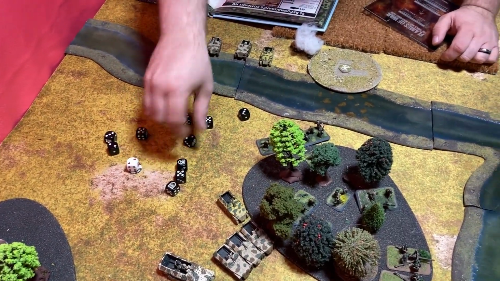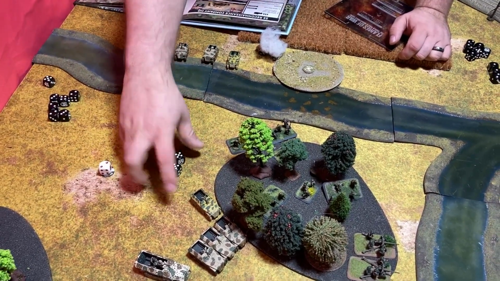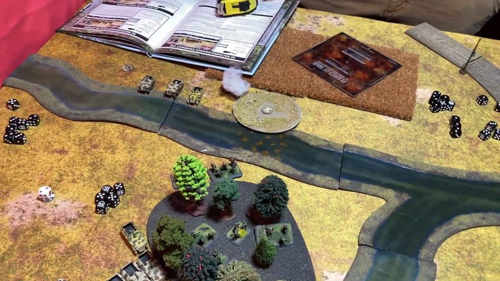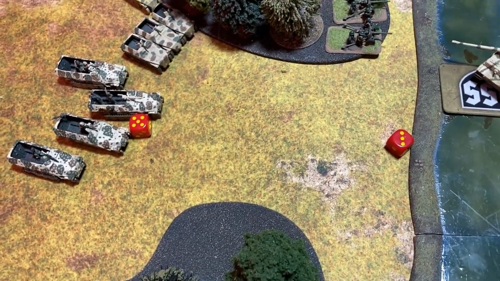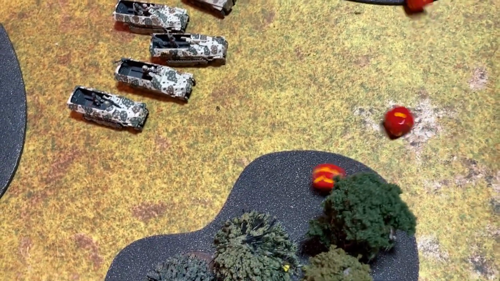1, 2, 3, 4, 5 hits. That's enough to pin that platoon. Okay, and 5 infantry saves, which will just be, I'll double up 1 on the command team. So he'll take 2 hits, and then the other 3 will just get 1 hit each. So command team. Good. Okay. And then just 3 rifle MG teams.